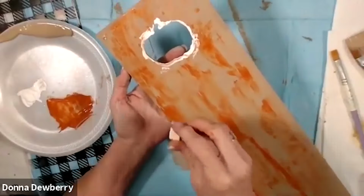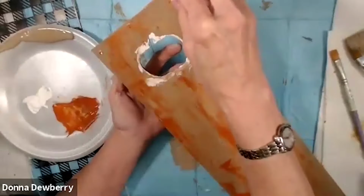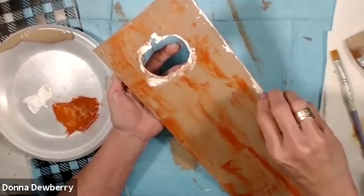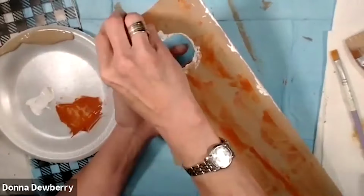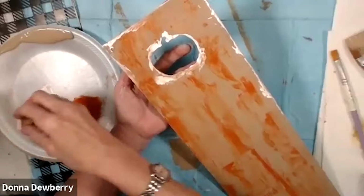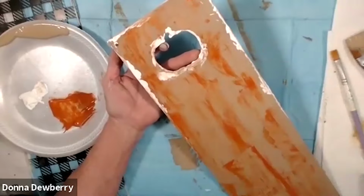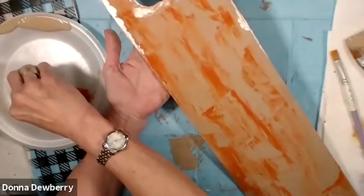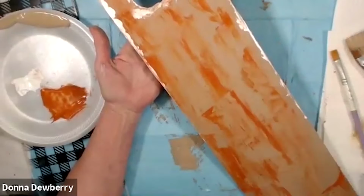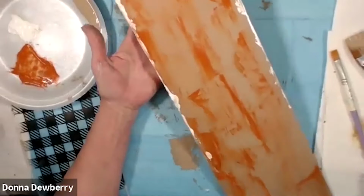All right, you might think that's an apple too. It doesn't just have to be a pumpkin, but you can also just go right along this edge and make it look like it's distressed. Okay. You don't have to do every piece of it, but you just pick up the paint. I'm just showing you some quick and easy ways to do some of these Dollar Tree simple little gifts that you can make, projects you can sell at the shows during the season.